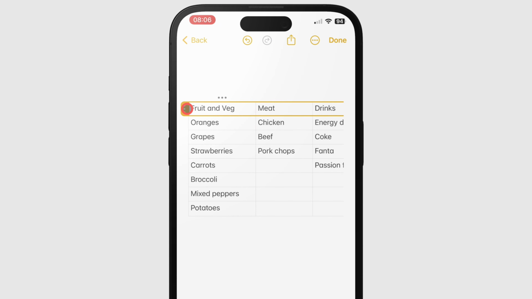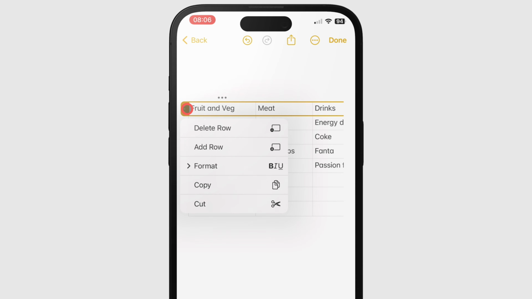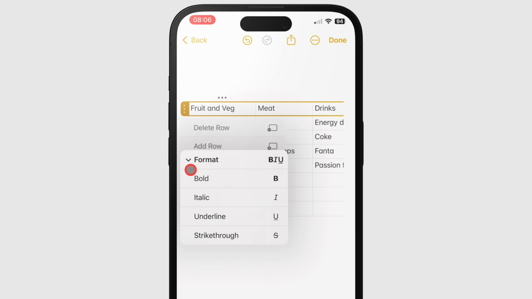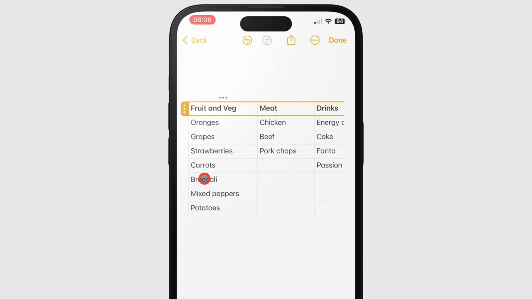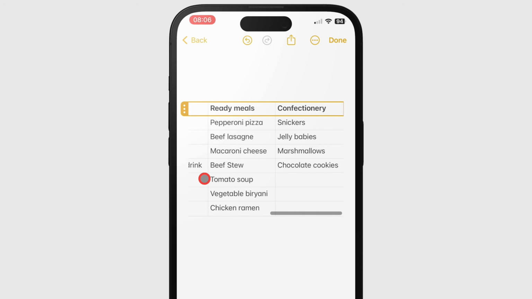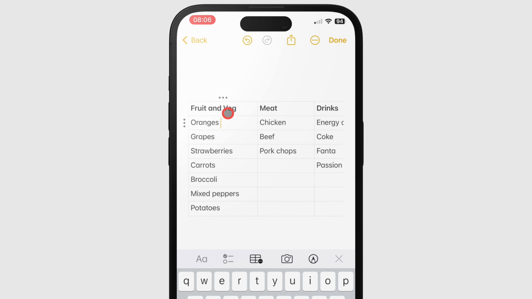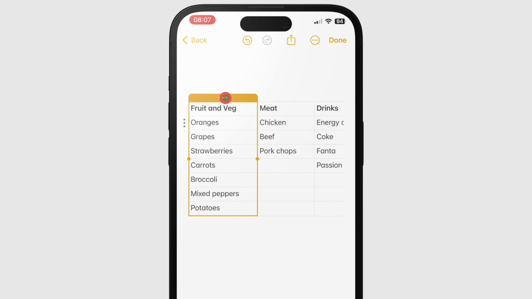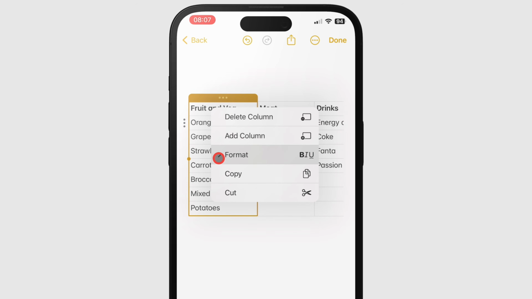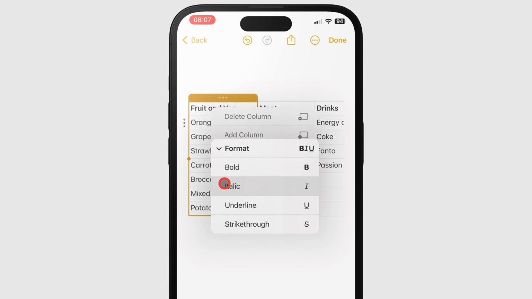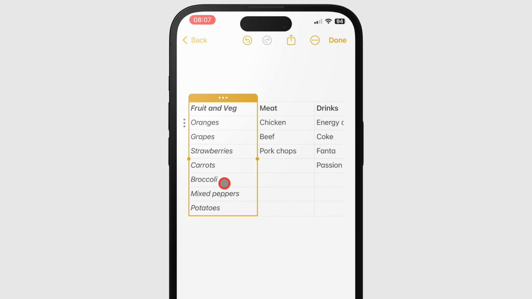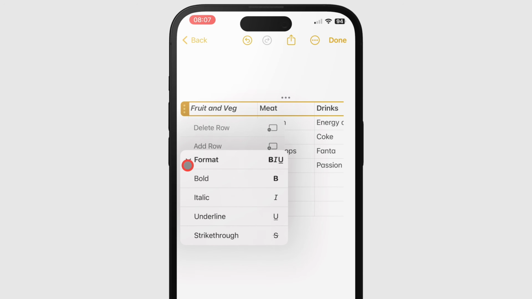Then you have to bring up the pop-up menu that allows you to format, to make your text bold, italic, underlined, or strike out.